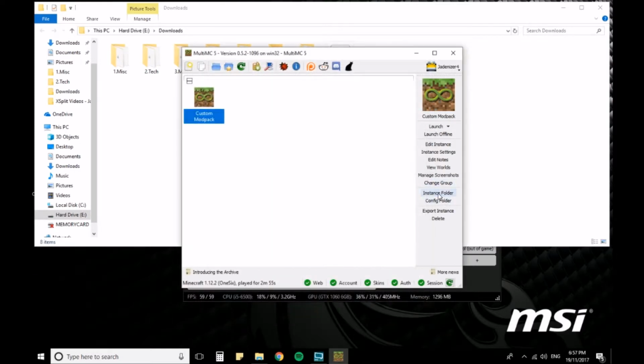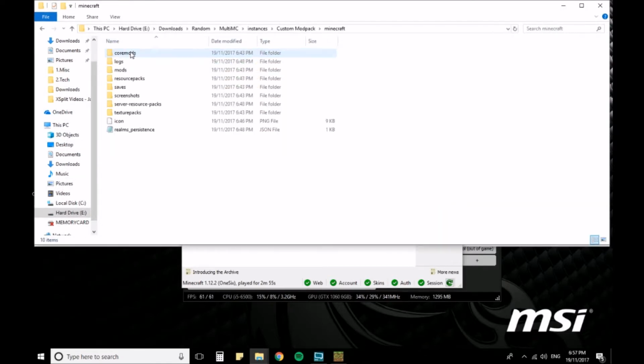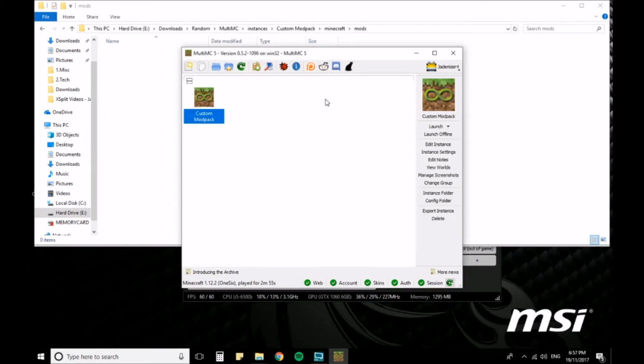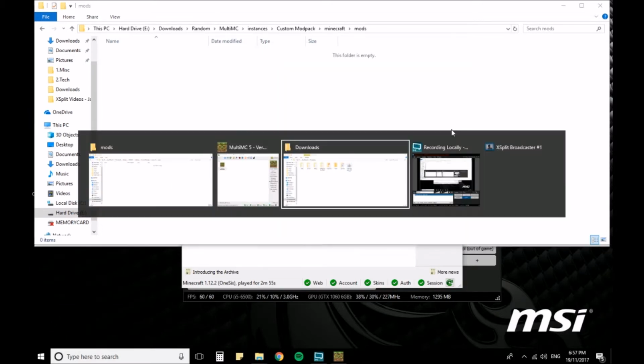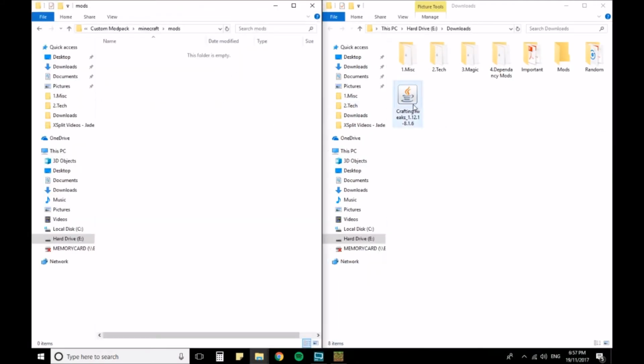So how we're going to want to do this is go to the instance folder, go to Minecraft, go to mods. This is obviously the default Minecraft layout. So go to mods, and literally all you need to do is, let's just chuck it here like this, and that's all.